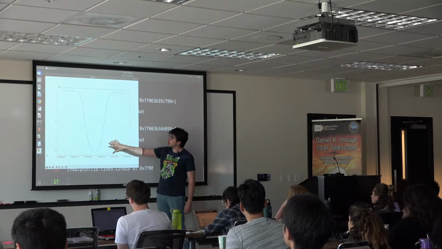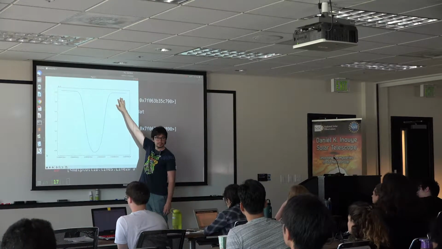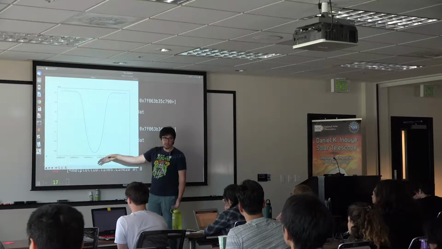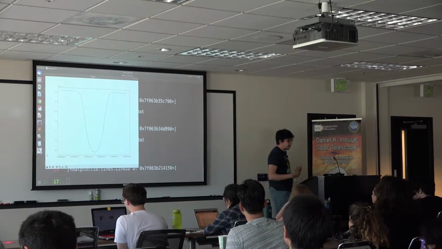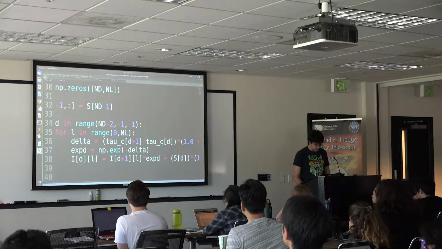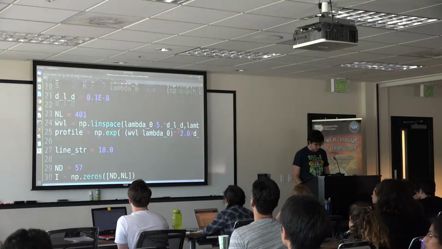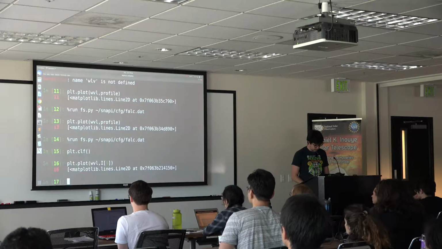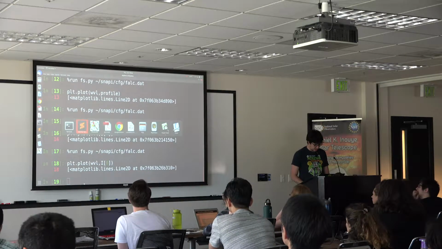But this is the absorption line, and we see how it looks. It's stronger in the wings, okay, because the temperature is higher. It's weaker in the core because the temperature is lower there. We discussed it previously. But now let's play with the line strength and see what happens. What I'm going to do now is this plot window is always going to stay open. I'm just going to change the line strength and see what comes up. Let's say 100, for example. I need to run the code again, plot again.